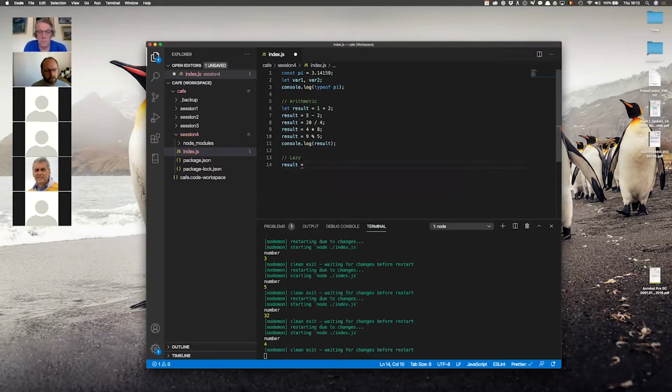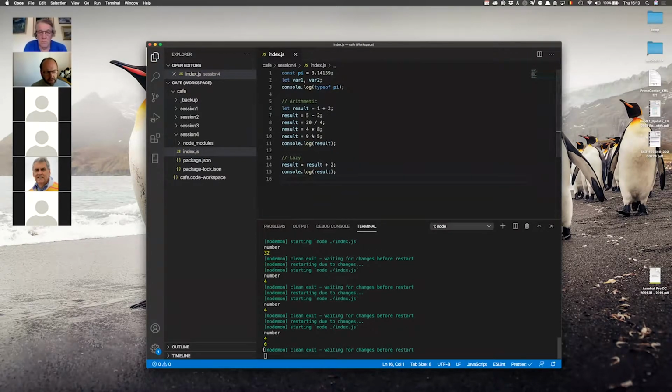So I could write result equals, in other words, assign something to result. And what do I want to assign? Well, I want the value of result plus some other number. So I will say result plus 2. And let me be lazy and do copy paste. And when I run that, that's going to give me 6. Why? Well, the last thing we had here for result was 4.